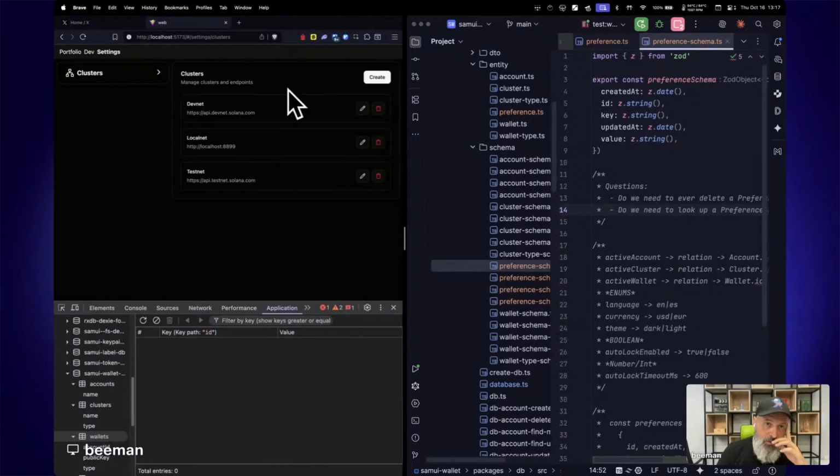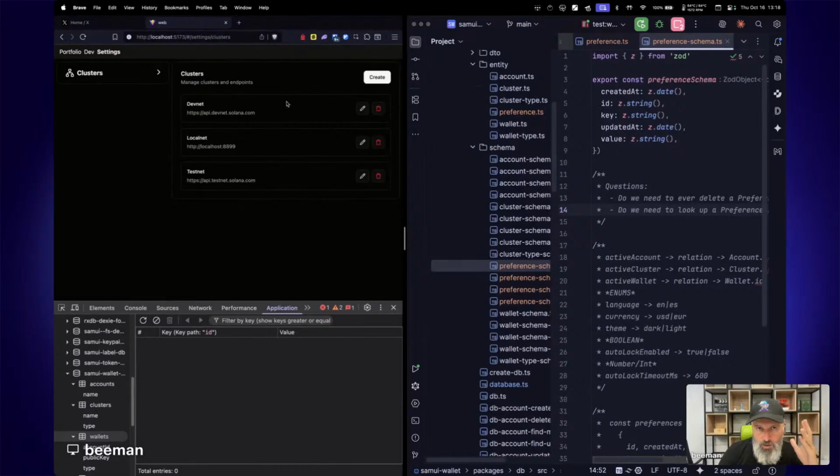For preferences, though, these things are kind of hidden out of sight, so in here you won't really see them. We'll fetch them when we load this page and make sure it's there. So we can highlight the one that's active, disable the active button, and present the activate button on the others. If you click activate, it should make that one active and leave the rest untouched. And clearly this will be a drop down on the top somewhere where you can select the active cluster and switch quickly.